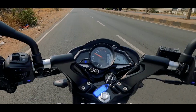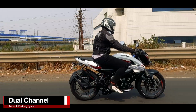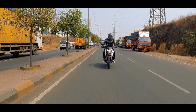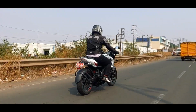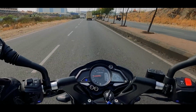NS160 gets a massive upgrade in terms of braking system. With dual channel ABS, the safety has increased and so has the braking power. The bite and feedback from both the discs is good. Surprisingly, the ABS is not as intrusive as that on the NS200. Probably it's the weight of the motorcycle, or Bajaj has actually tuned this one well.